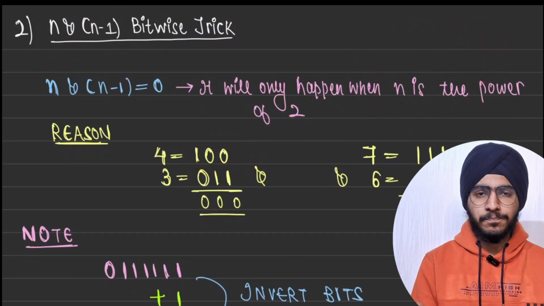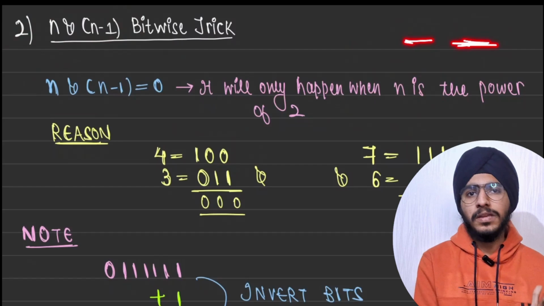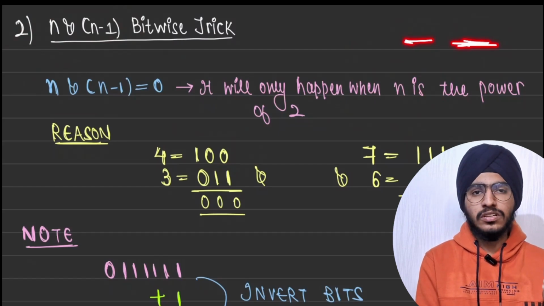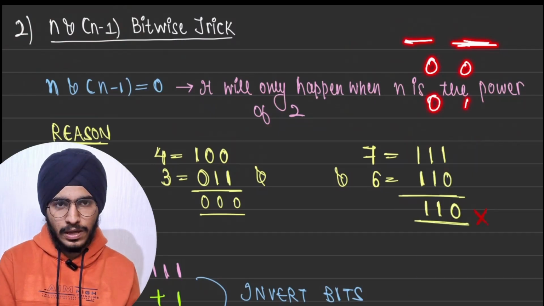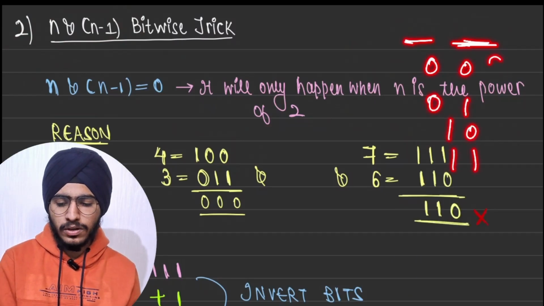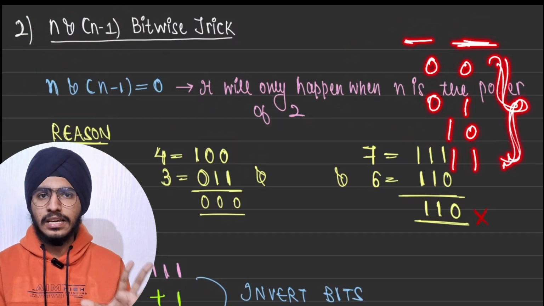Let me ask you one thing. If we have 2 bits and I ask you to find all the permutation combinations of these 2 bits using binary numbers, you will say 00, 01, 10, 11. You can see only these 4 permutation combinations I can create, and only these 4 numbers.